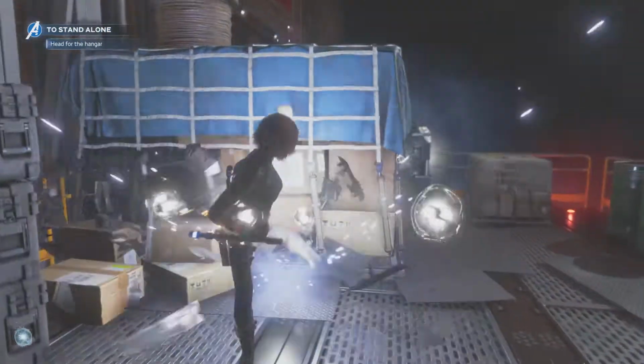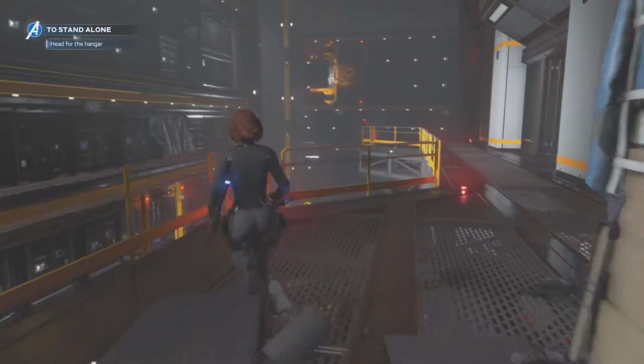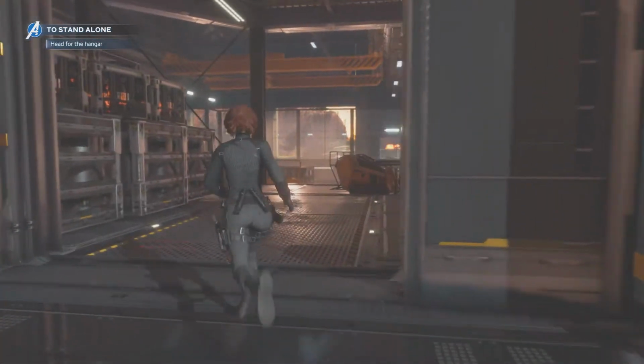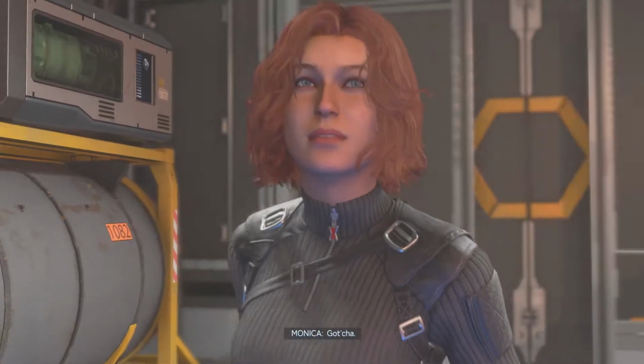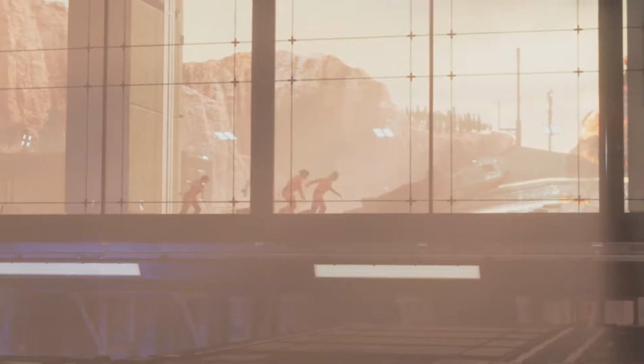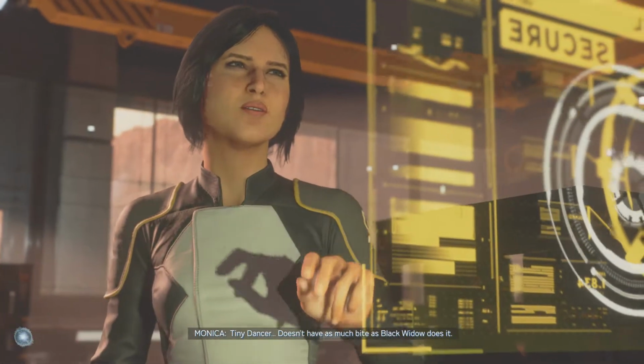Everyone has something that just helps them move, like all this movement. Basically I'm pretty sure Thor can probably fly. Hulk can just jump really high. Kamala has the swing. Black Widow has a swing with her grappling gun or whatever that is, or grappling hook, I don't know what you want to call that. Tiny Dancer doesn't have as much fight as Black Widow, does it?